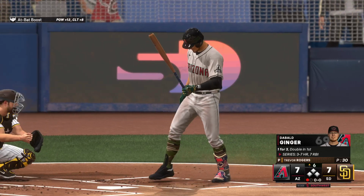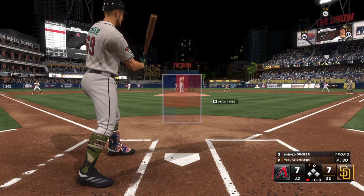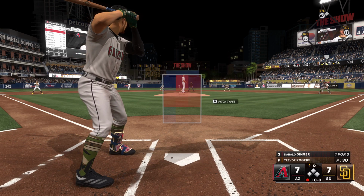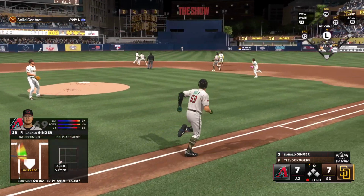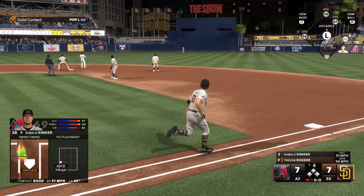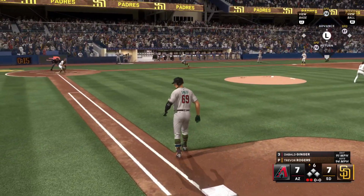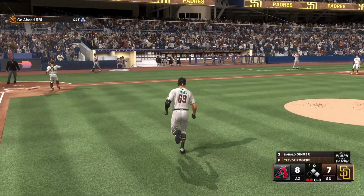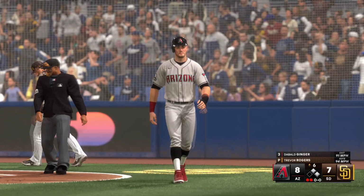Top of the 6th, we come back. Bases are loaded for me with 1 out. I'm standing in 1 for 3 on the day, 3 for 7 on the series. Trevor Rogers still on the mound for the Padres. First pitch, ripped into deep center field. That'll be deep enough for the sac fly, and I will take that because the RBI puts us ahead by a run. Yep, runner tags from third. Very late throw at the plate, and it's now an 8-7 ball game here in the top of the 6th.